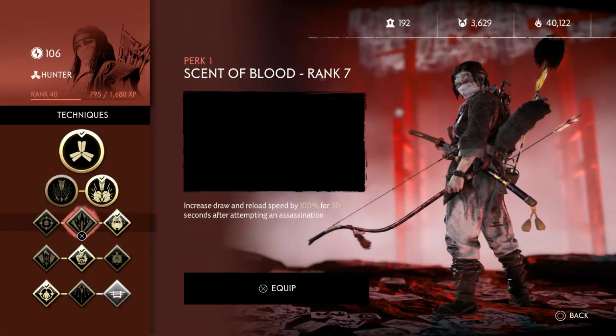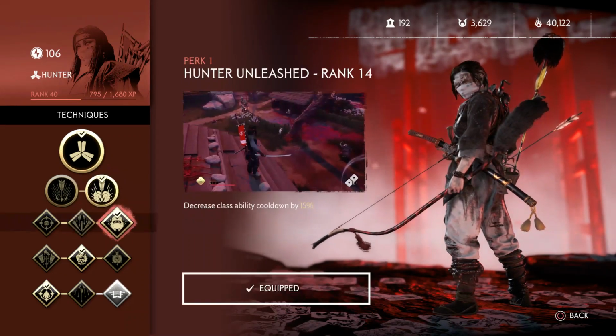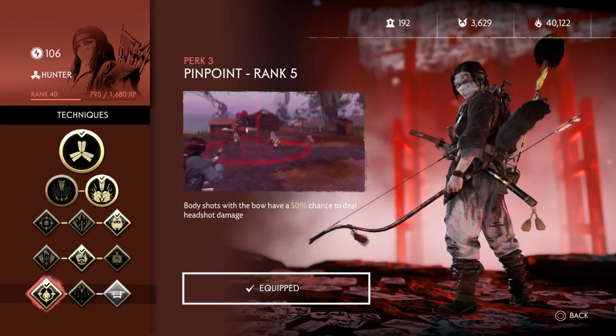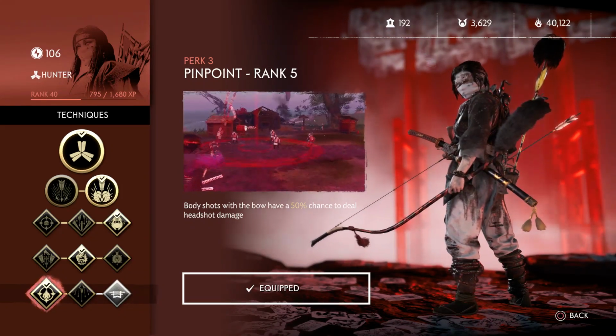We got explosive arrow, Hunter Unleashed, so we're getting that explosive arrow back just that little bit quicker, and then status effects increased by 25%. This is just adding fire damage. And then pinpoint, so body shots with the bow have a 50% chance to deal headshot damage.